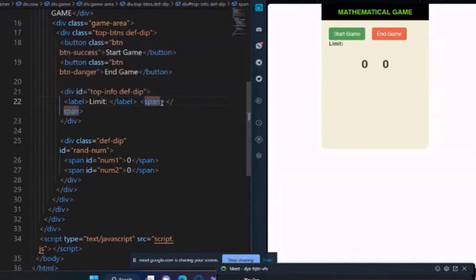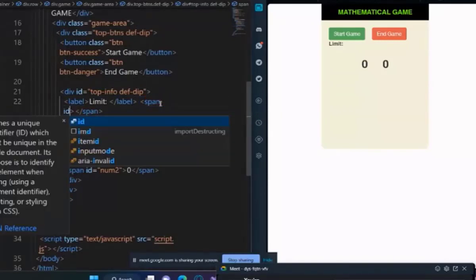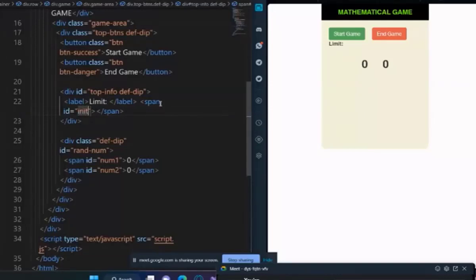So what I may want to do is to give this span a special kind of ID. This tag, the tag we've named span here, a special kind of ID. Now, this ID, let's just say we are going to give it an ID of initial. I told you that you should be particularly careful with how you name your stuff. You should name it in a way that it is readable. Readable, at least, don't put in any things that are not readable. So initial, okay. So we have initial num. Let's just say initial num.